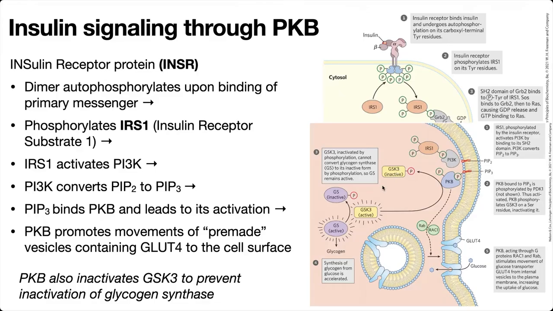And this inactivation, so GSK3, now we get some more complicated signaling pathways because this GSK3, it is going to phosphorylate glycogen synthase. And glycogen synthase, when we see synthase, is like making. And so glycogen synthase makes glycogen. GSK3 inactivates glycogen synthase. If you're inactivating glycogen synthase, you're not making glycogen. But if you inactivate the thing that inactivates the glycogen synthase, then you are going to be making glycogen. So now you kind of get your head all tripped up.